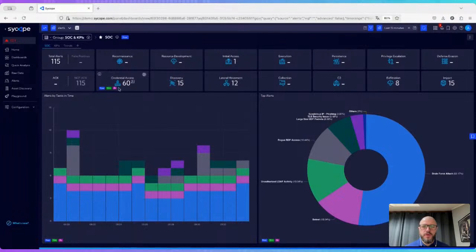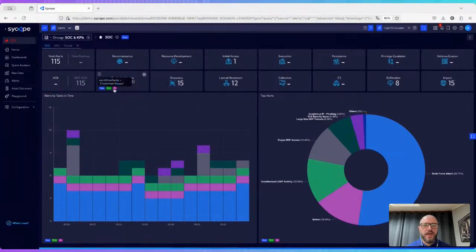Some of them were in the credential access phase of the attack. Some of them were in the discovery phase. I see also the beginning of the attack, the initial attack, but I can see also the exfiltration, the impact phase of the attack. So let's say that my network right now is under many attacks.